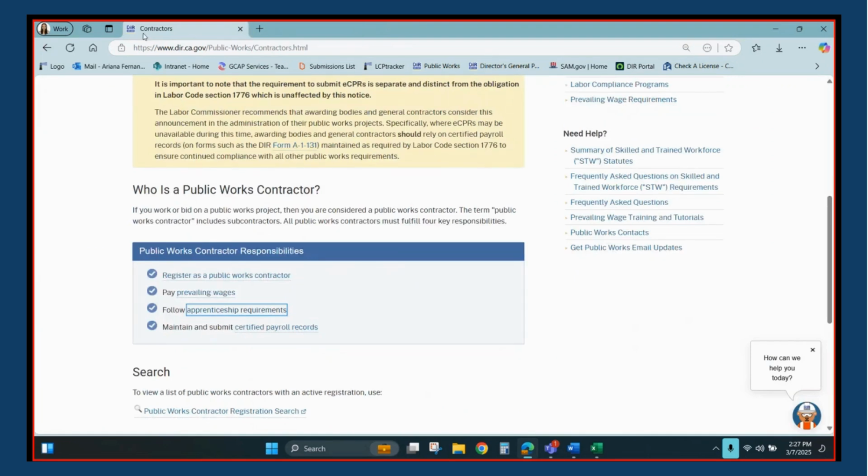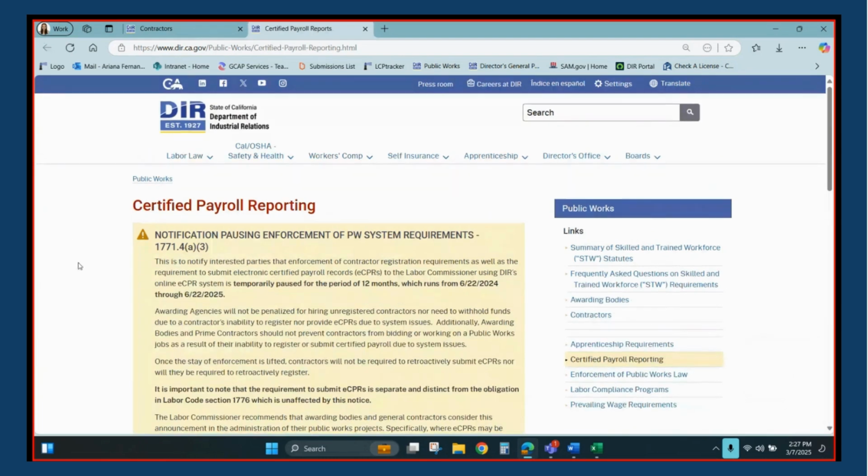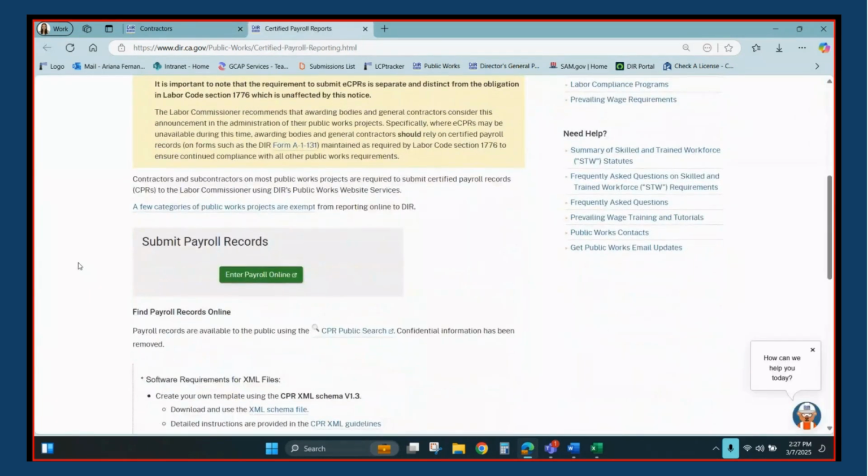So going back to contractors' responsibilities, we just went through the apprenticeship requirements. The last responsibility would be to maintain and submit certified payroll records to DIR. This is known as their eCPRs. You can click here, this green button, to enter the payroll online.